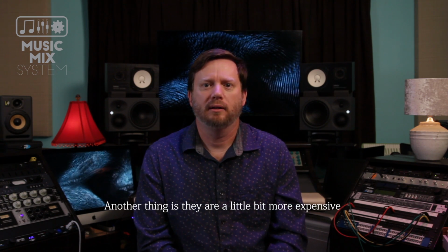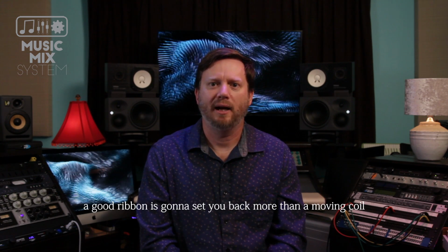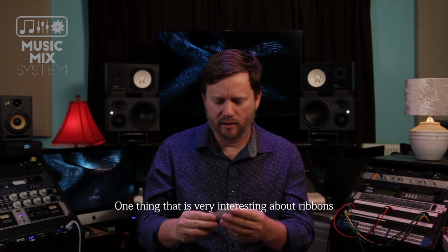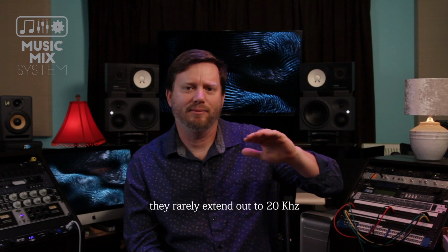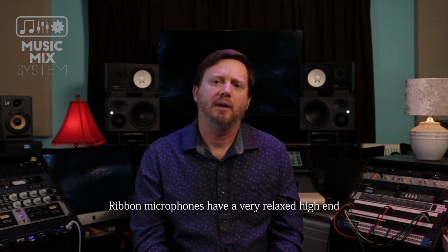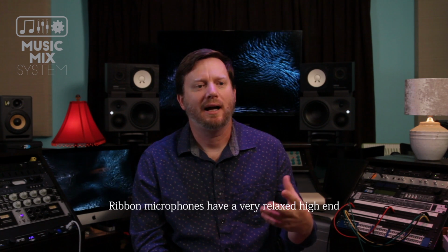Another thing is they are a little bit more expensive. A good ribbon microphone is going to set you back more than a moving coil microphone. But one thing that's very interesting about ribbons is the high frequencies tend to roll off fairly early. They rarely extend out to 20 kilohertz, so they have this gentle roll off. Ribbon microphones have a very relaxed high end.